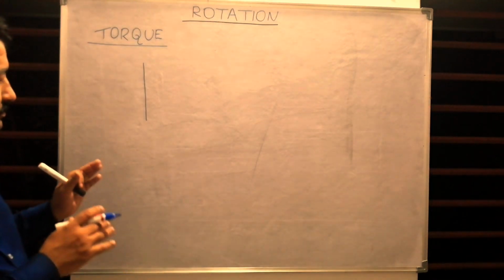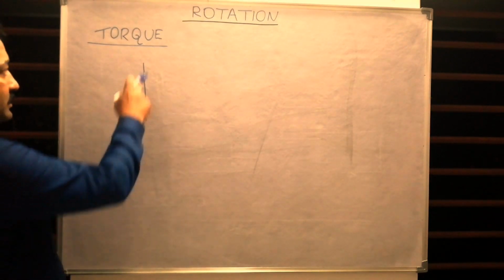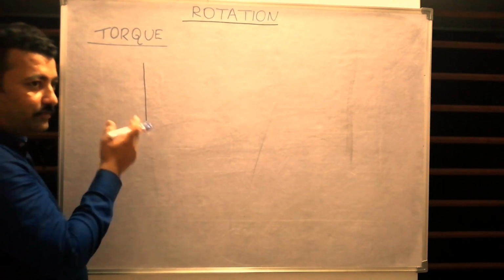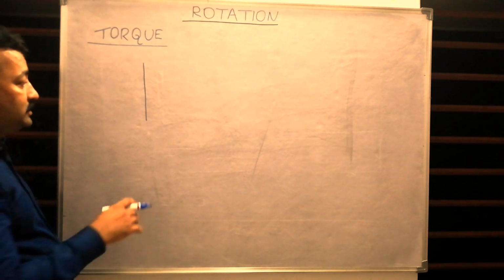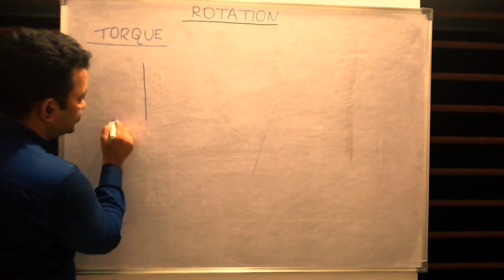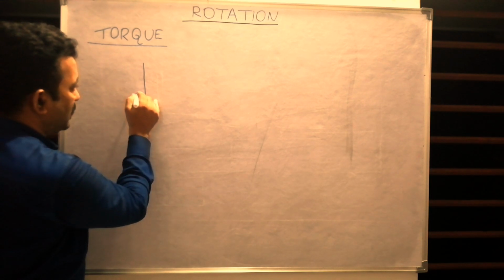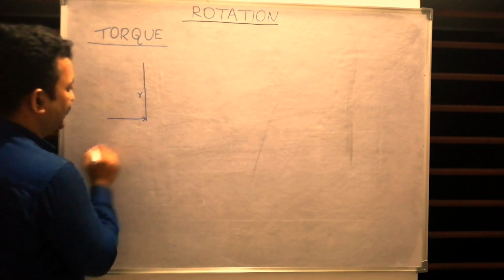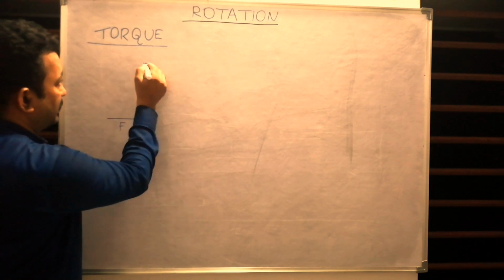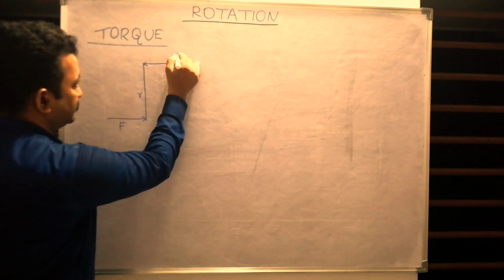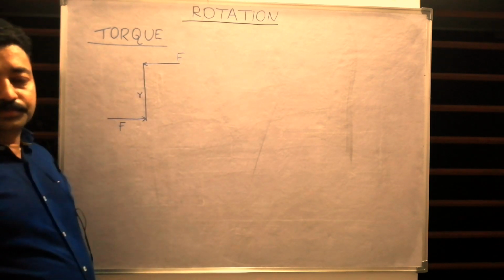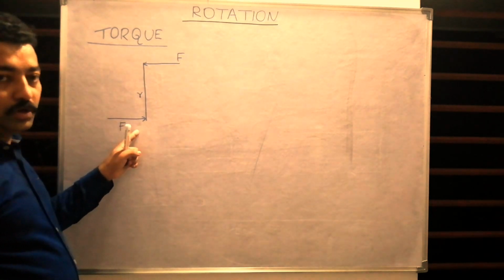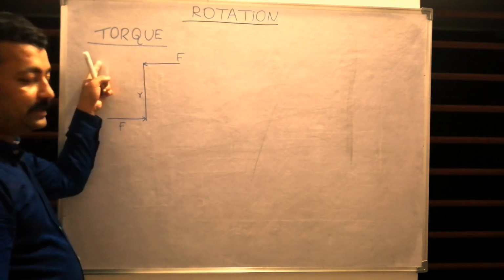First I will start from the basic thing, which is a linear body, just like a stick, a meter stick or a ruler or a wooden piece, anything. Suppose I am applying two forces, and suppose the length of this one is equal to r. I am applying a force F at one end to the right, and another force at this end like this. Two forces are acting on the body, one on the top end and one on the bottom end.